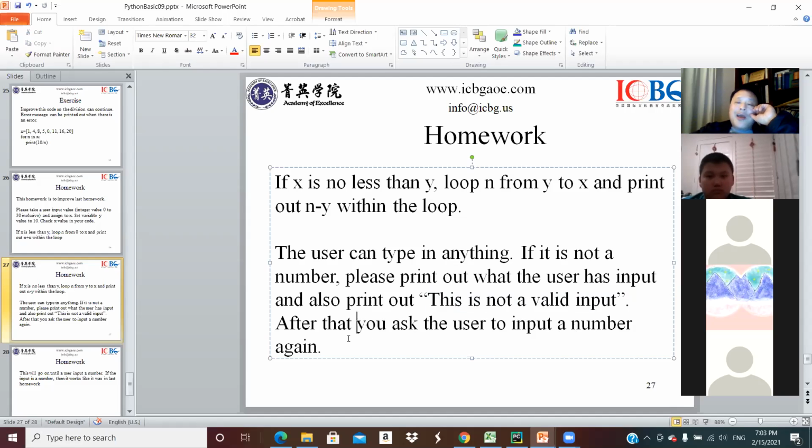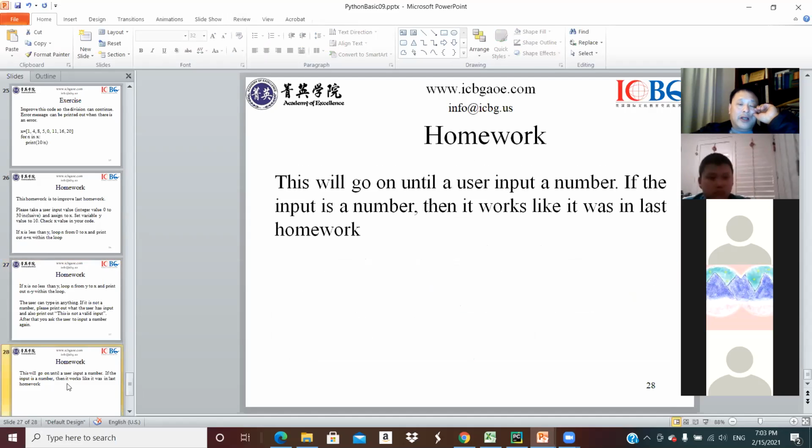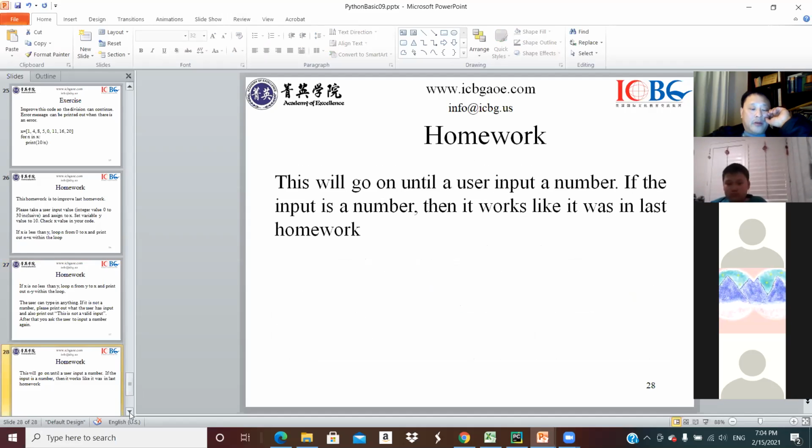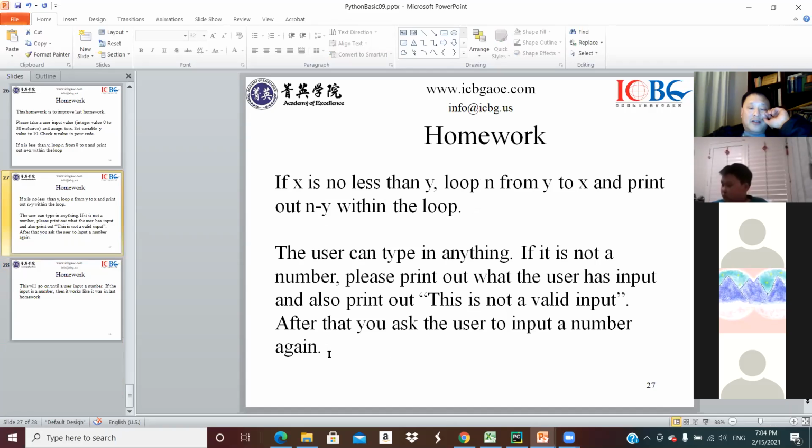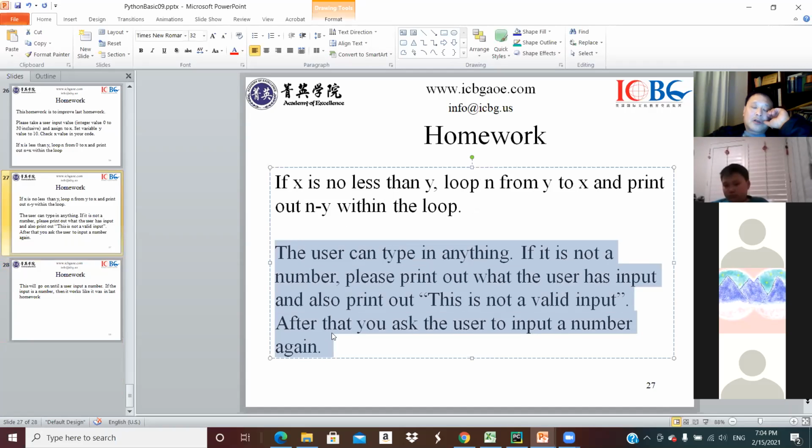Okay, Ryan pretty much did all that already, but now go to the next slide. This will go on until a user inputs a number. If the input is a number, then it works like it was in the last homework. Okay, so if the user inputted a number, then it works exactly as it did for the last homework. But you need to think about this part.